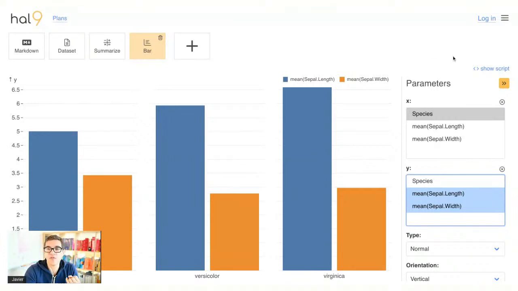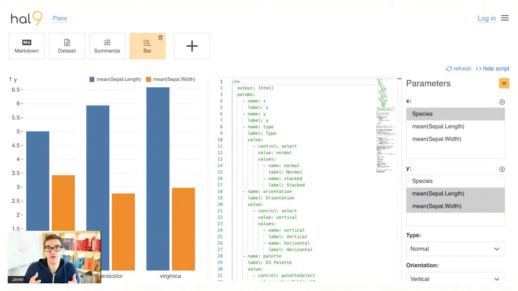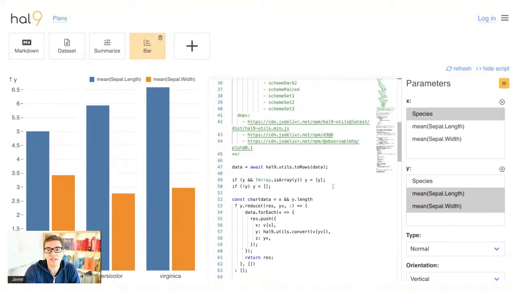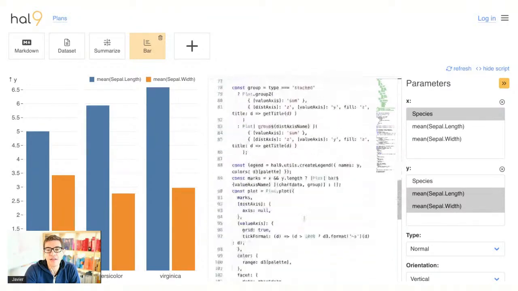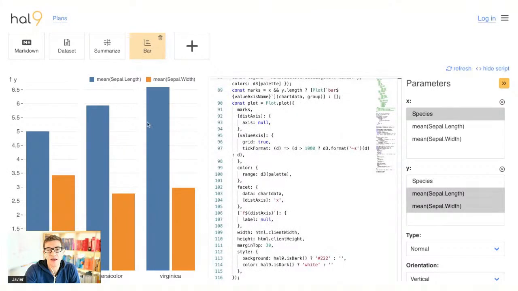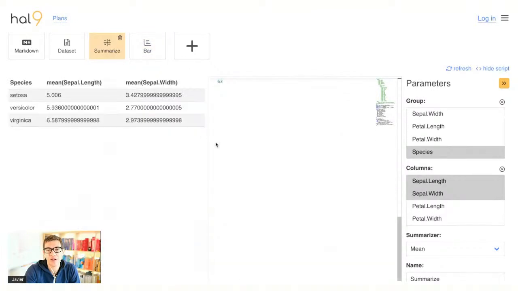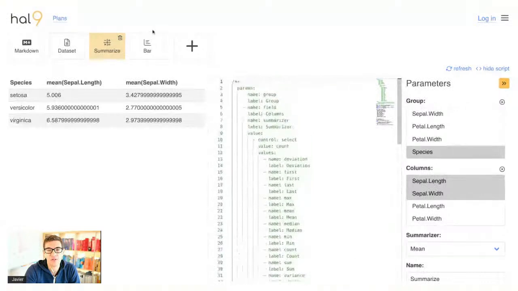The other great thing about Hal9, and I think it's the most powerful feature, is that we build this with an open core model. Basically, we have a GitHub project that you can navigate to, github.com/hal9ai/hal9ai, and you can look at the sources of our engine and the sources of the blocks. Not even that, you can also modify the block. In this case, we have all the code behind this particular block, but if you were to click the summarize block, you also have access to those sources.